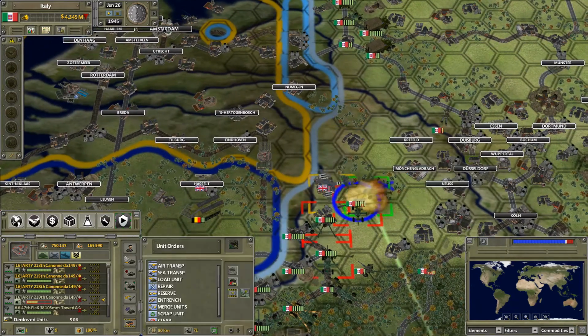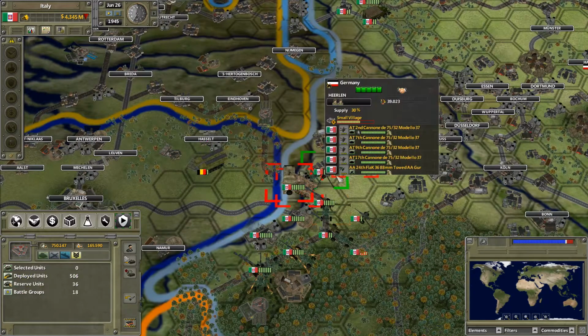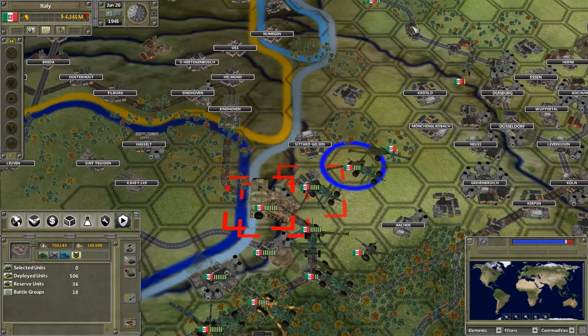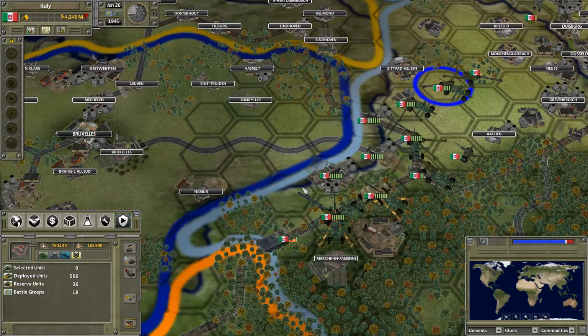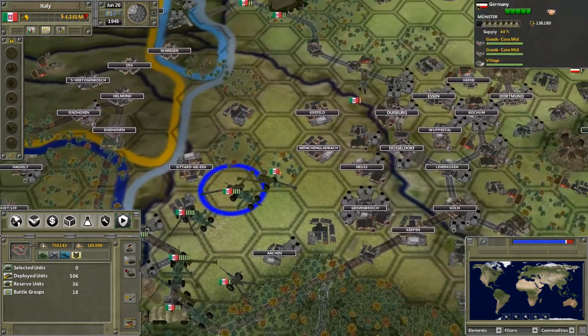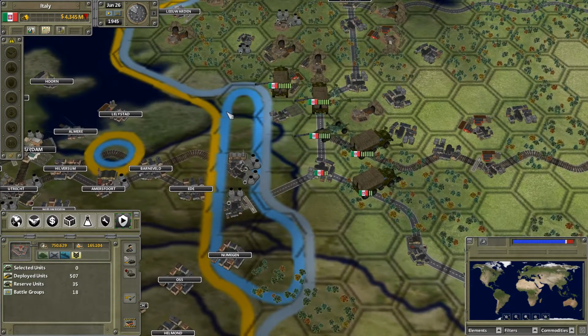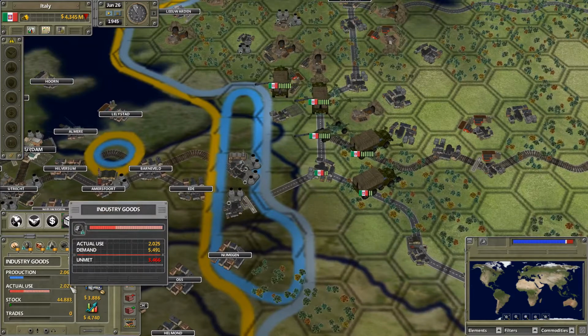Oh, our artillery here is taking a fair bit of beating, but at the same time they cost them a plane and almost another one. And at least we have the railway here protected, so that's good. It does make things a lot easier. Also, how much are we using now? We're using about the amount of industrial goods that we are producing.